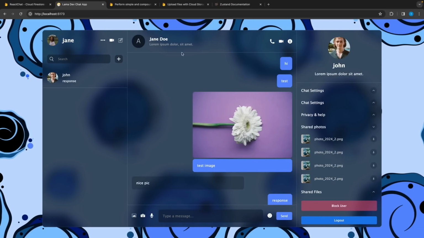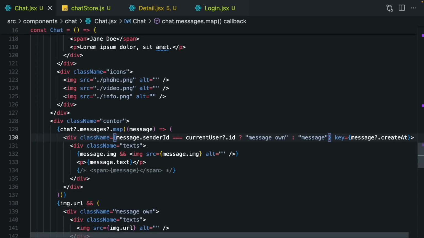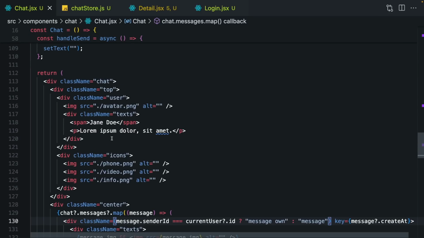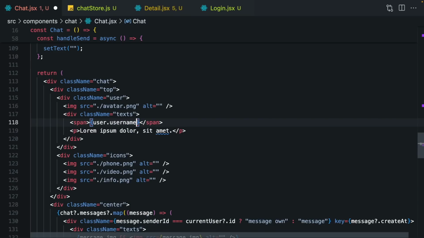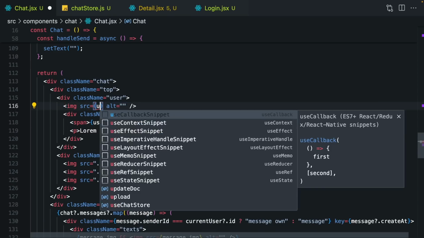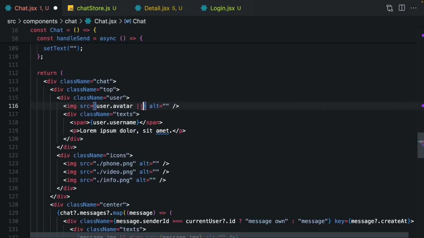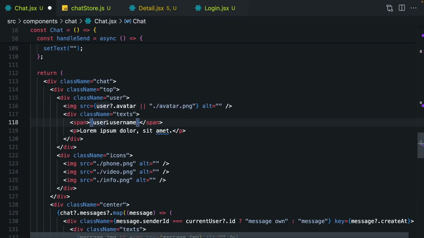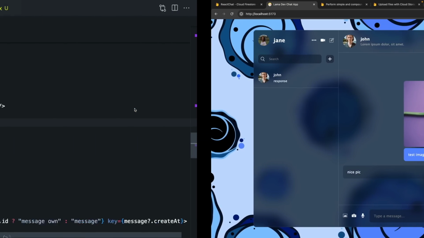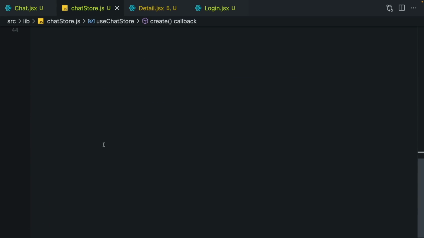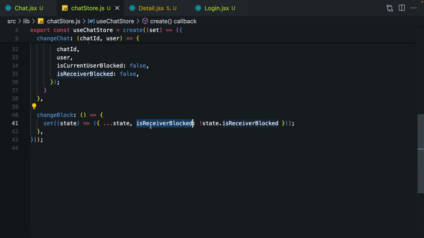Okay, perfect. By the way, again, let's change here inside chat, user.username. Just like that. When we click on this button, we are going to run this function and it's going to change is receiver blocked.